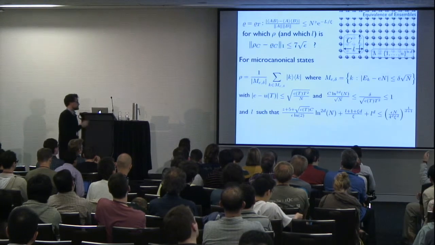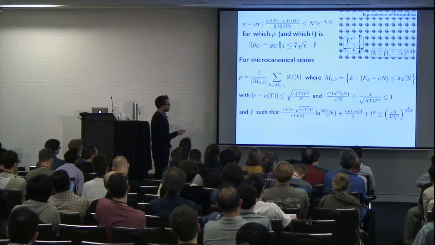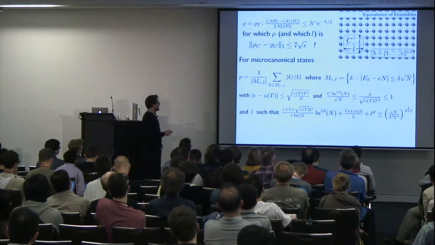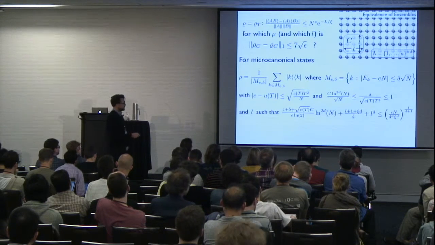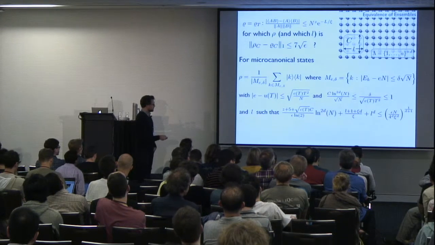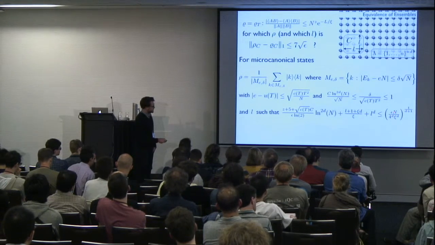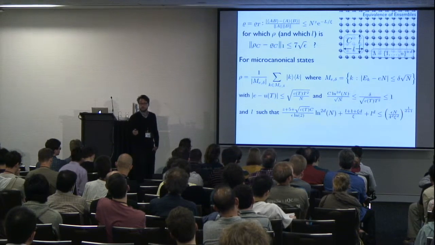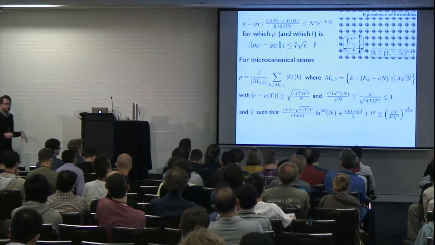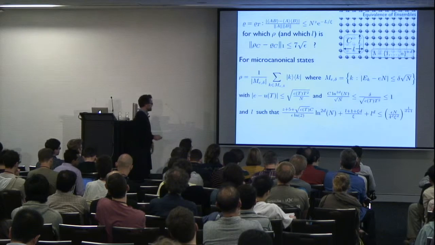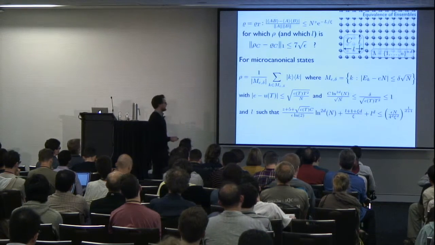Okay, so here's the first result. The distance between the two is going to be smaller than 7 times square root of epsilon. So they are equivalent on a region of edge length L if this rho is the microcanonical state with mean energy as before and energy spread as before, and L has to fulfill this inequality, which basically tells you that L can be as large as n to the 1 over dimension plus 2 over log n. Maybe what one could have expected is that you have to fix this L, but it can actually grow with the number of sites, with the number of qubits. So whenever this holds, evaluating averages in the microcanonical ensemble or canonical ensemble gives you the same answer up to epsilon.